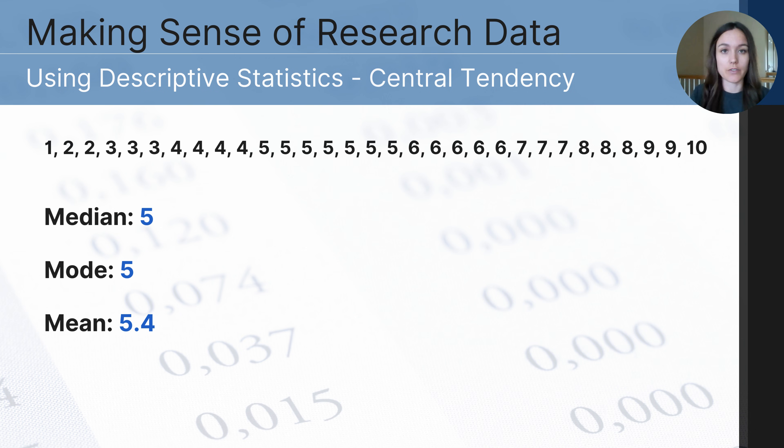And that would have given you 168 and then you should have divided by the total amount of numbers in this set, which was 31, and that should have given you an average of 5.4. So just a little over five. These are the measures of central tendency.